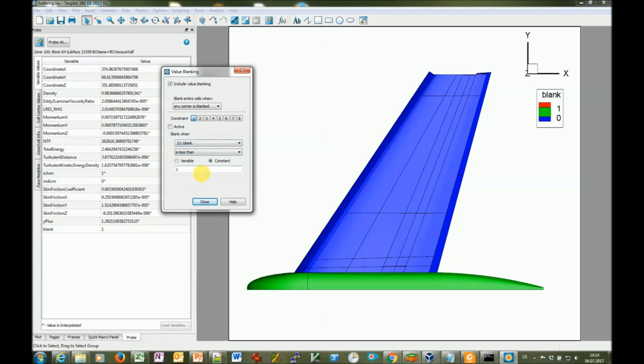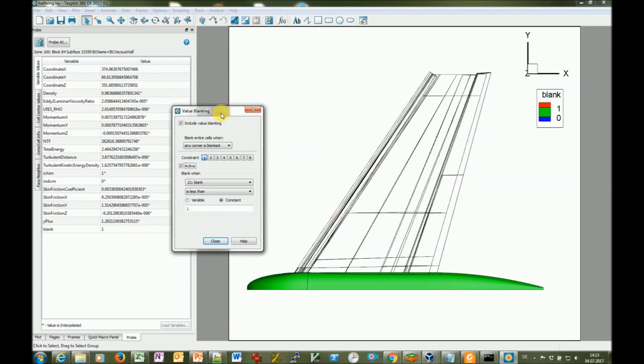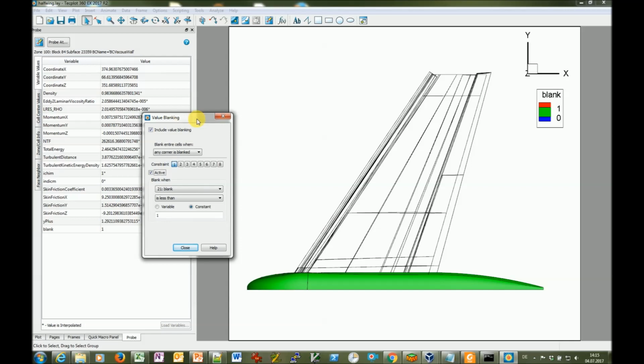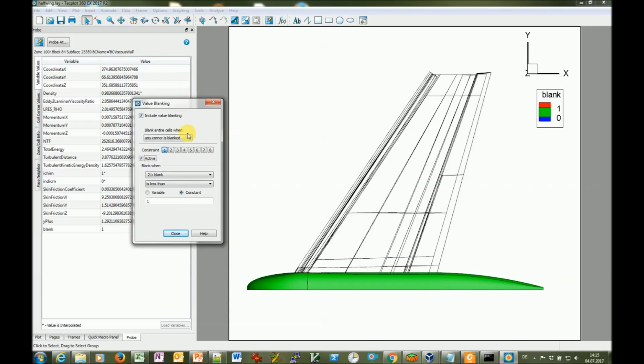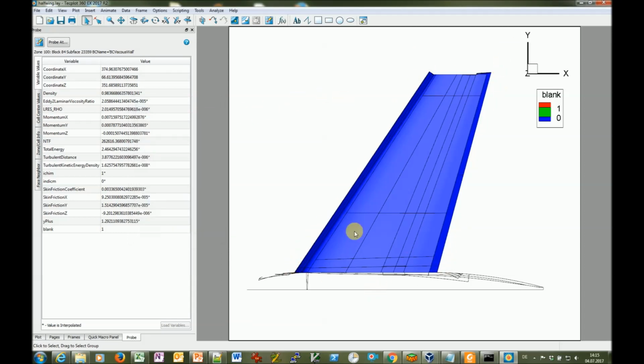Having done this and activated, okay, I should do exactly the contrary, sorry. If something is equal to 1, then it's blanked. So that's the point, and now this part here is blanked. If we probe here, you see it's blank value 0.